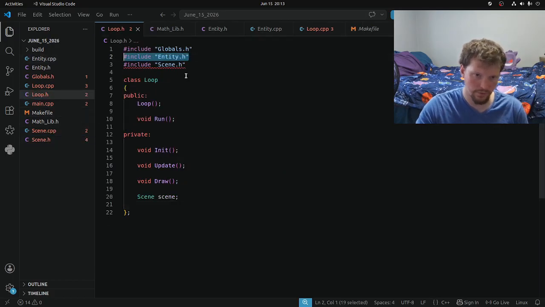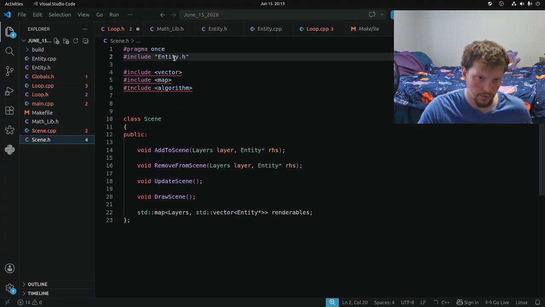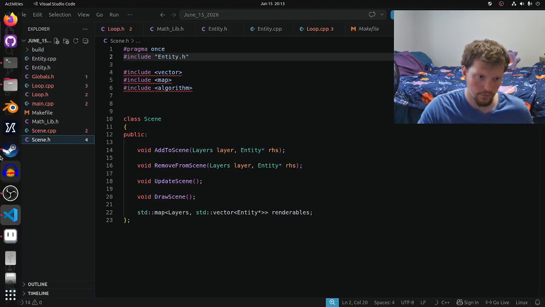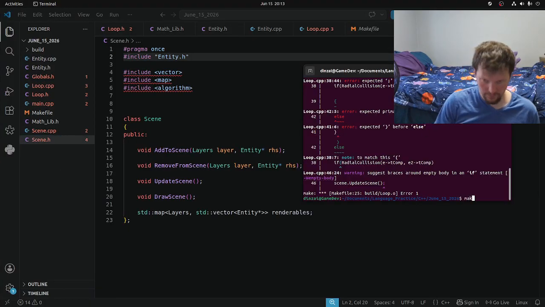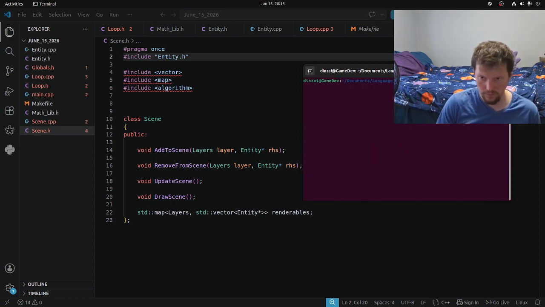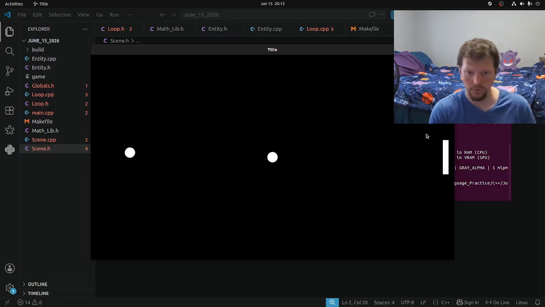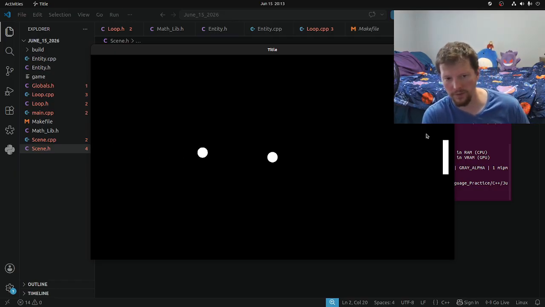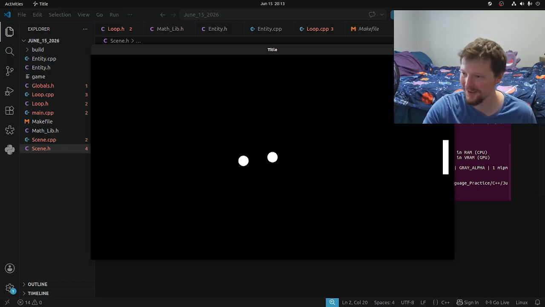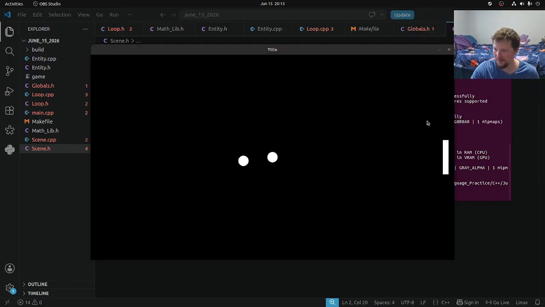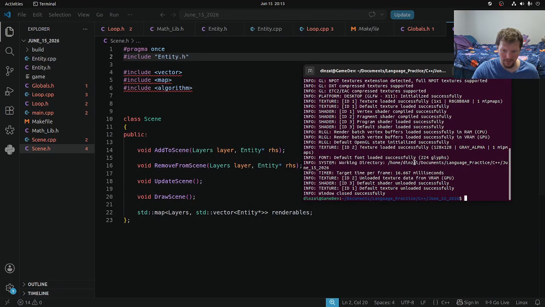Loop is also taking entity. Let's go like that. So yeah, you could fix that with pragma once for the redefinition. I did probably the worst way, which was just remove it overall. So just keep that in mind.